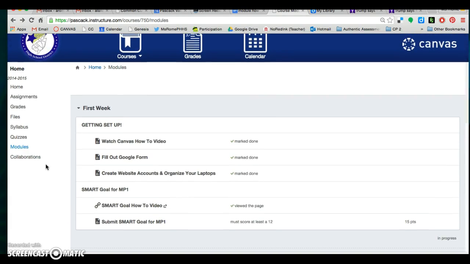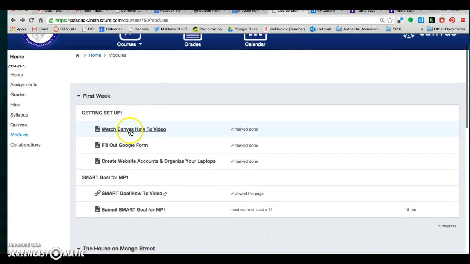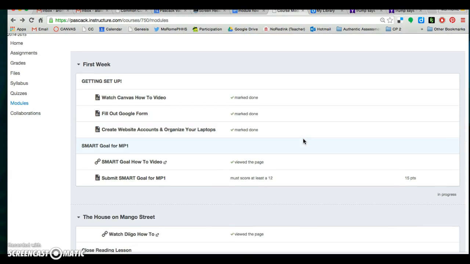Each assignment under the header is a task that needs to be completed. To the left is the name of the assignment, and to the right is what you need to do for the assignment to be considered completed. Sometimes you will simply need to open the page and read what's written. Sometimes you will need to mark the item as done. Other times you will need to earn a certain score on an assignment. As I told you before, if you do not reach the mastery level of a certain skill, you will be asked to resubmit until you have reached mastery level.